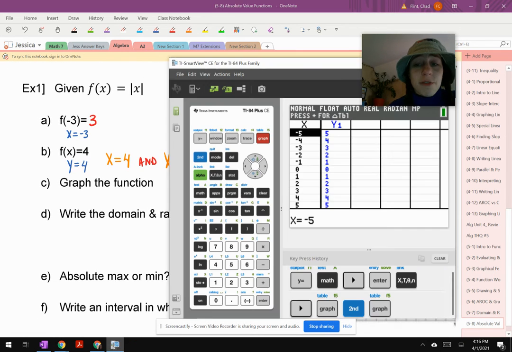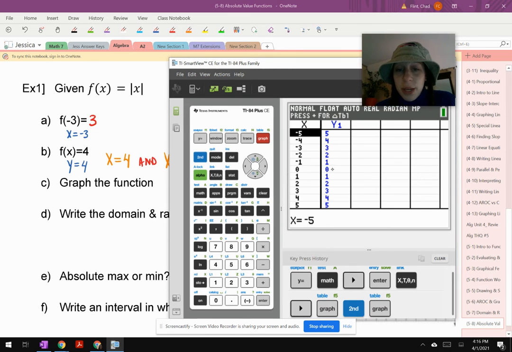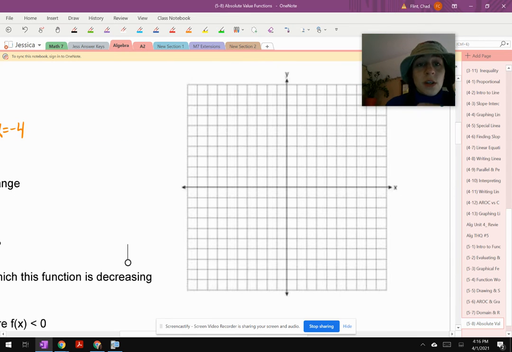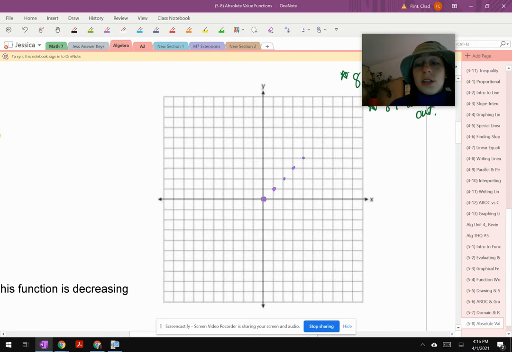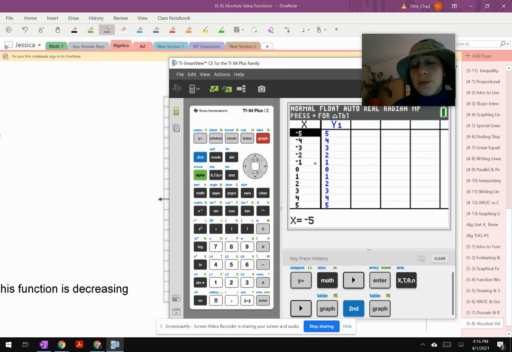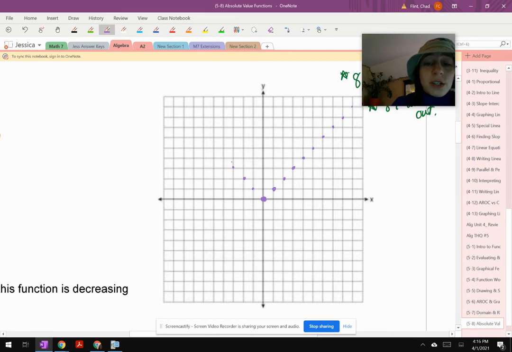Part C, asking me to graph the function. So this is pretty basic. It looks like we're starting at 0, 0, and then just going up 1 and over 1 in each direction. So 1, negative 1, and 2, and all that. So starting at 0, 1, 1, 2, 2, 3, 3, and I'm just going to continue that pattern. And again, I have that picture that I looked at earlier, and if I didn't want to lose the picture, I could just go back and forth and plot these points. Negative 3, 3. Negative 4, 4. Negative 5, 5, and so on.